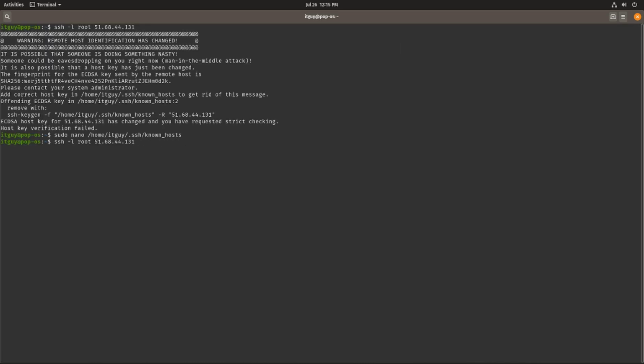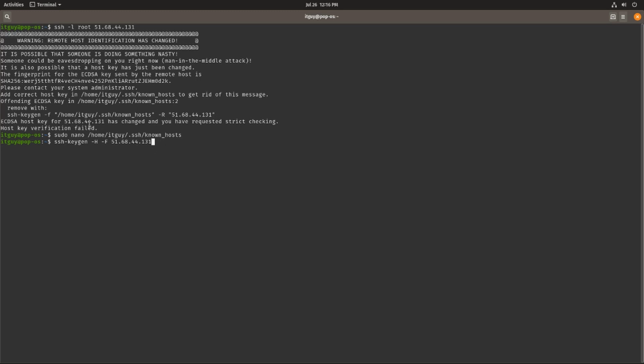The way you do that is, first of all, we'll have to use this command over here. You will have to do ssh-keygen and then -H space -F and then space and then the host name that you're trying to connect to. This should be the exact same one as here. If you are trying to connect to an IP address, then you should also enter the IP address here. If you're connecting to the DNS host name over here, then you should also be entering the host name over here.